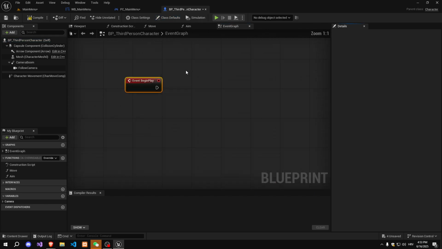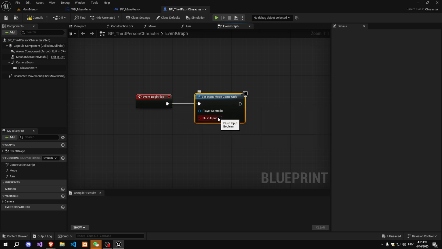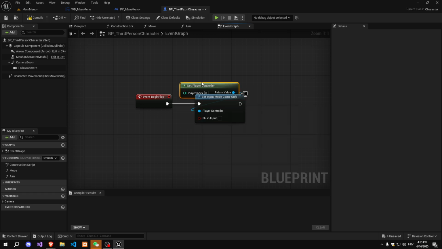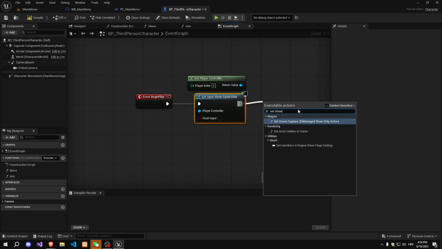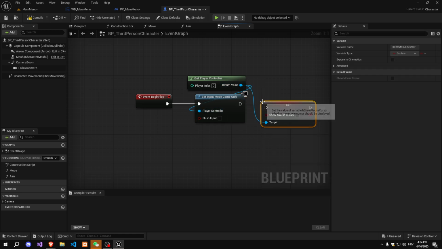So on begin play, I will set input mode to game only. When the game starts, it will be a player controller, and also I will hide the mouse cursor. Like that.